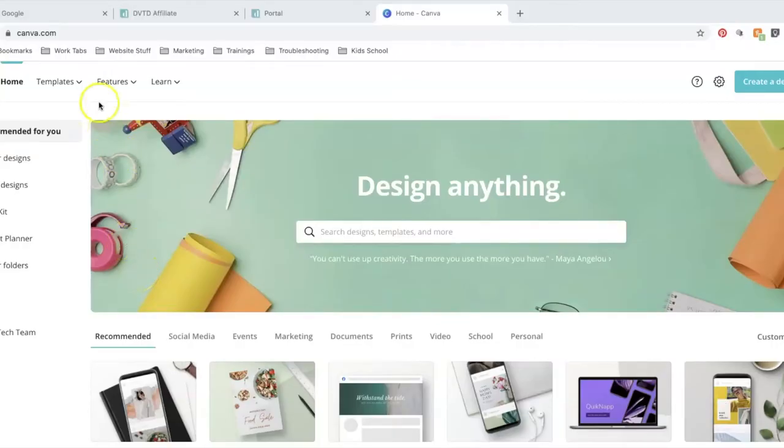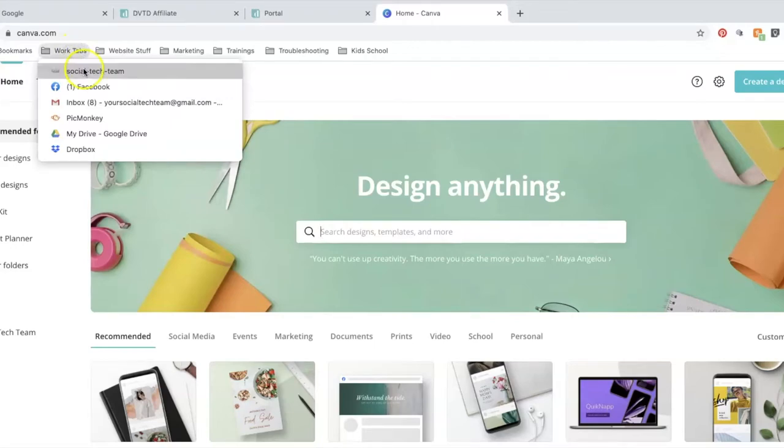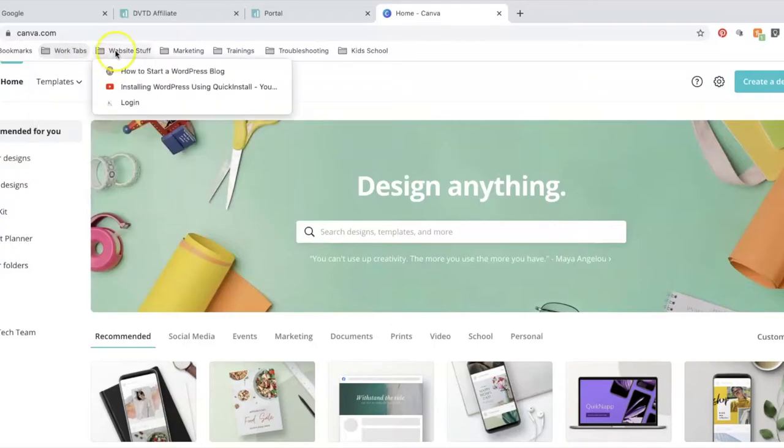Do you guys ever find yourselves having to take about 5 or 10 minutes every day just to open up all your different websites just to get ready to work for the day? Well, I'm going to show you how you can make these tiny little subfolders that sit right here in your bookmark bar so that when you click on them, wait till you see what happens. If I hover over one, like if I click on work tabs, it'll show you all the different websites that I visit for work. So I'm going to show you how to combine all of them.